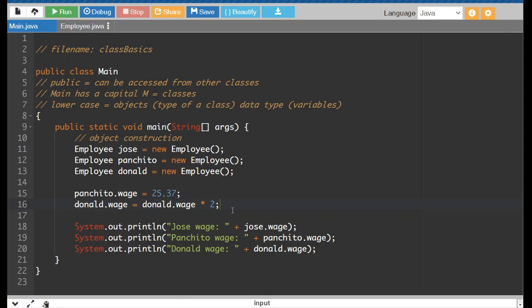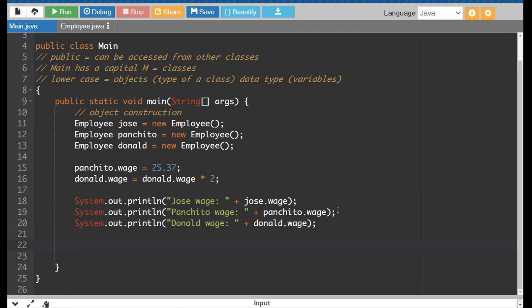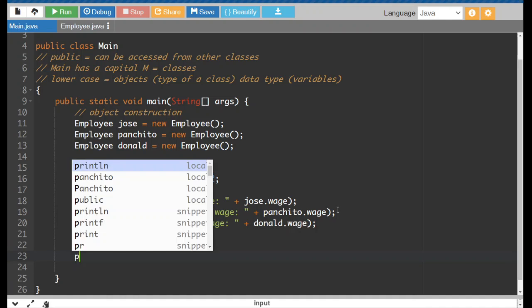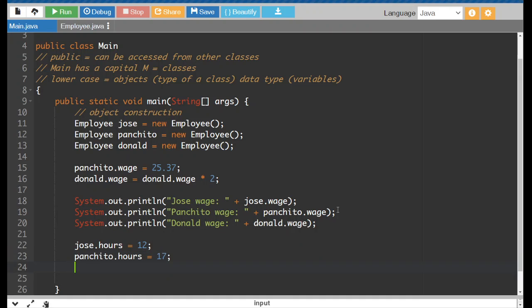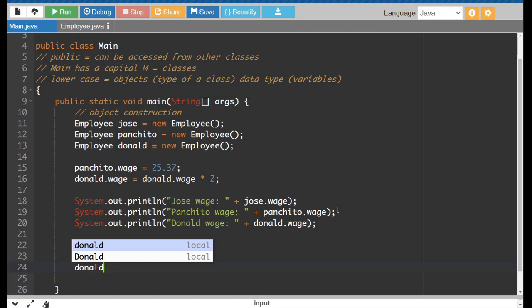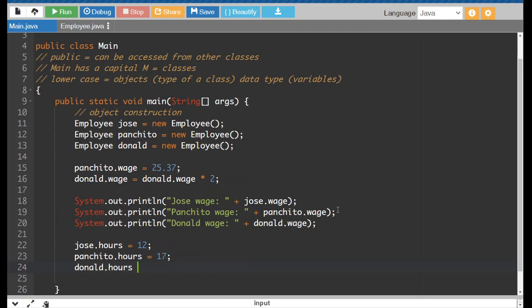So now let's have them work a little bit. So let's say that Jose.hours is going to become equal to 12. Panchito.hours is going to be 17, and Donald.hours is going to be equal to 8.